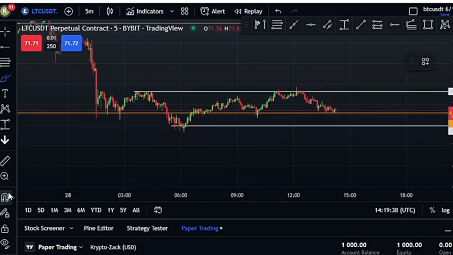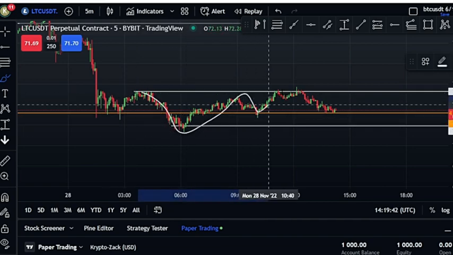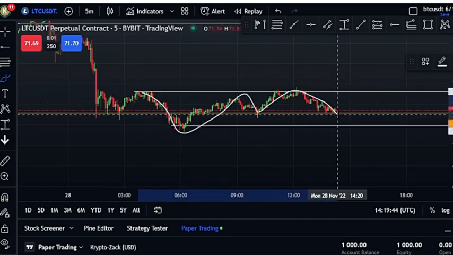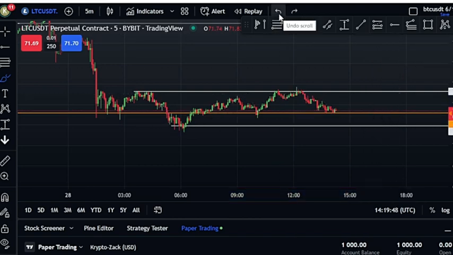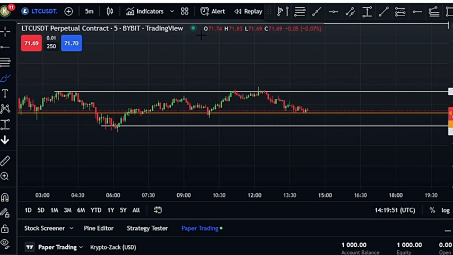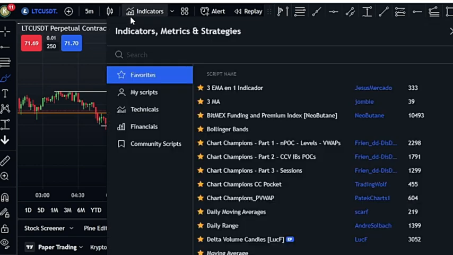Now the chart is fuller and has more data in it, and we can clearly see what the price is doing. Now you can see that we're here. We may do this again here, or now we're just trading in this range, and this is the range we're gonna trade. And now we come to our indicators.